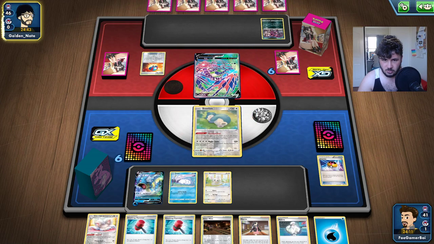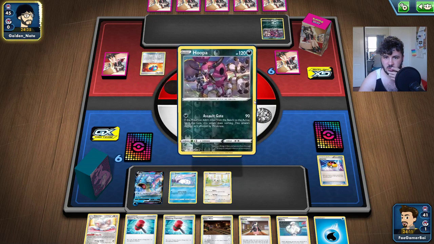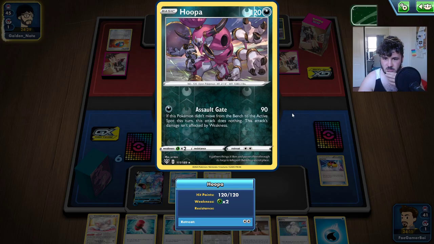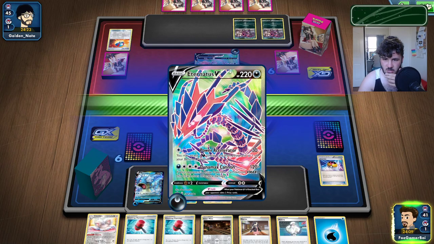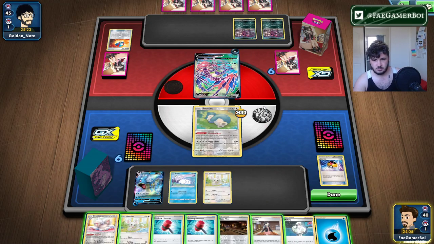Right, they're gonna Great Ball for something. If your opponent's Pokemon is a Pokemon VMAX, this attack does 240 damage. We do not care about that. They get another Hoopa. What is it? If this Pokemon didn't move from the bench to the active spot this turn, this attack does nothing. Okay, so you have to swap it. Power Accelerator. They don't have another Dark Energy in hand though, which is exciting.